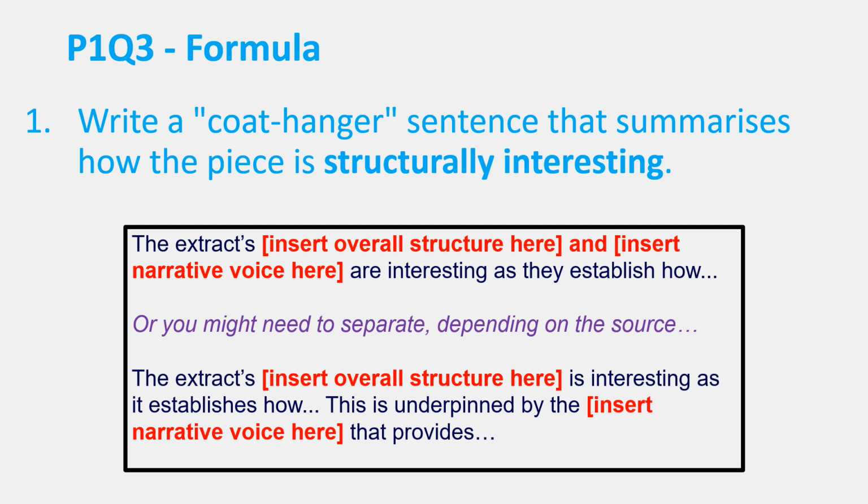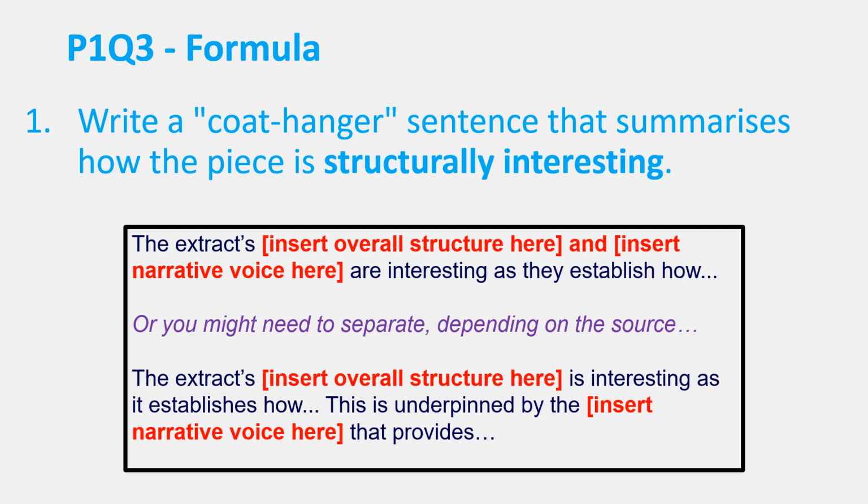Now you can do it in one of 2 ways. If the overall structure and the narrative voice are kind of doing the same thing, creating the same meaning, you can do it together. And here's your first example. "The extracts," and then you insert your overall structure here, so "largely chronological structure, and third person limited narrative voice, are interesting as they establish how..." Now at this point you would provide an overall effect. "They establish how Rosabelle is trapped by her class and circumstance," for example.